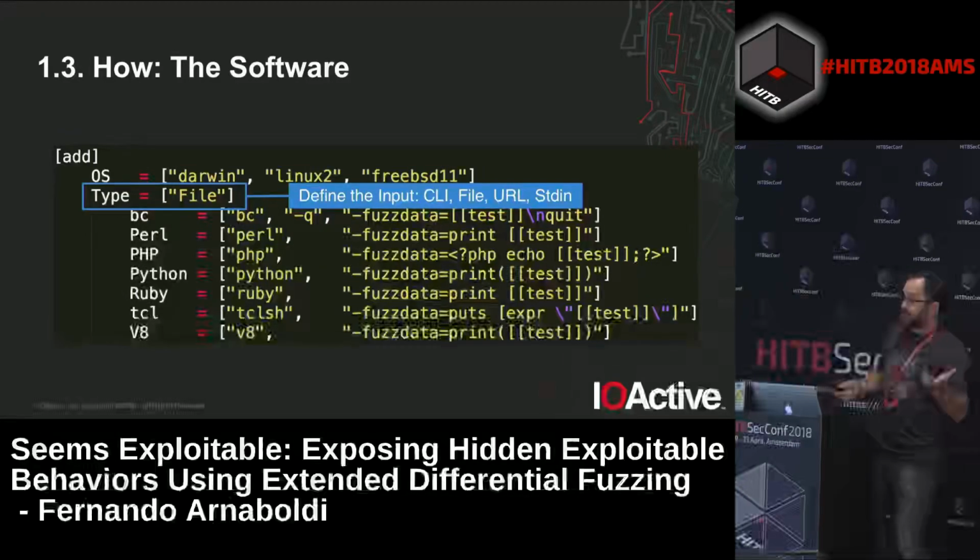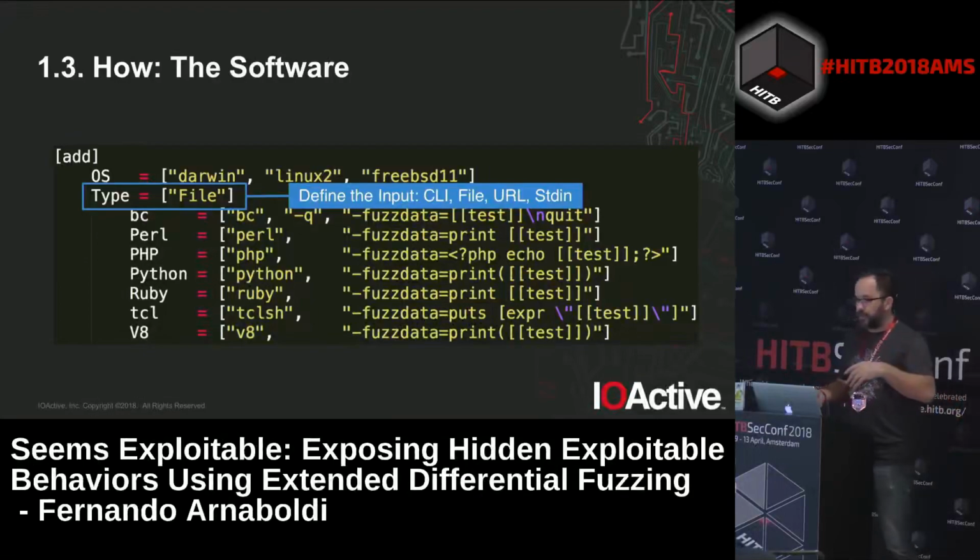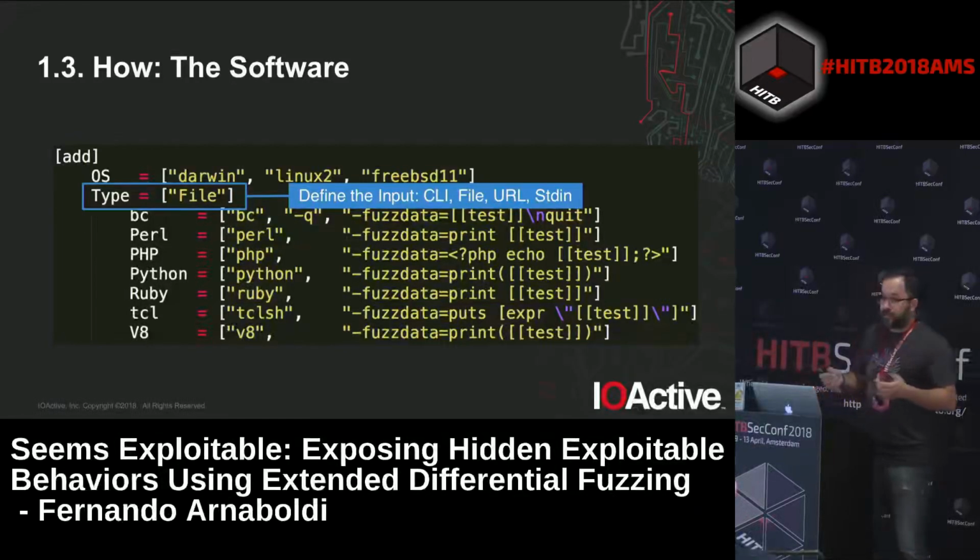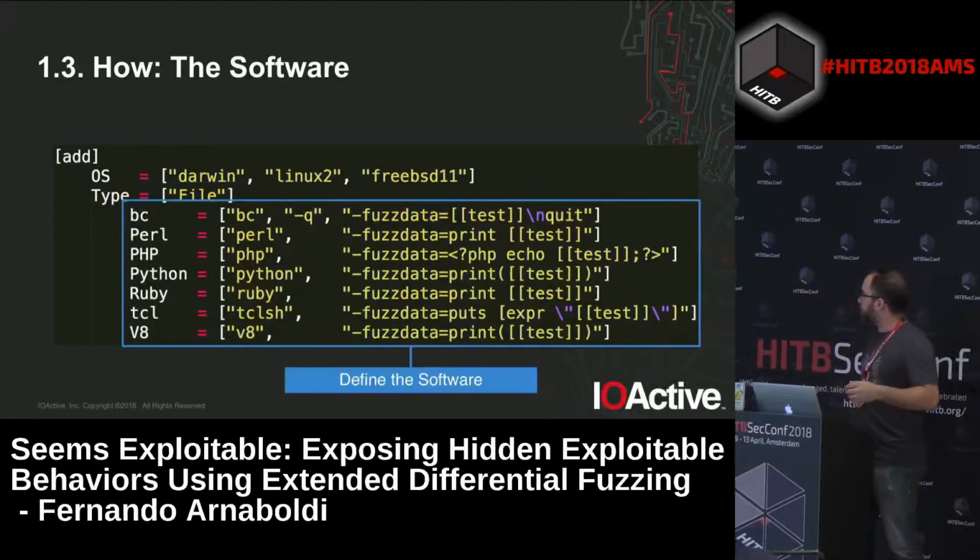In the case of the JavaScript talk, they were passing the files as parameters because they didn't want to impact the input-output of the system. But as long as you create a RAM disk, you will be fine. You can do this on any operating system, so that's not required. You can also use URLs, for example, if you're trying to fuzz a browser, or the standard input if you're trying to fuzz, for example, a web server or something like that.